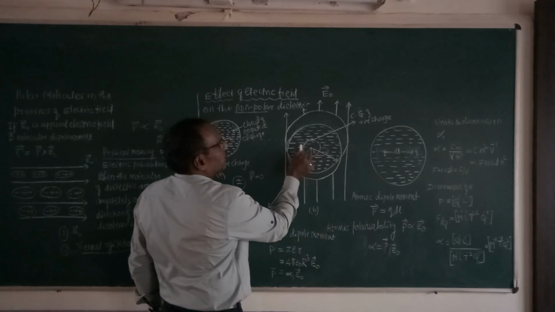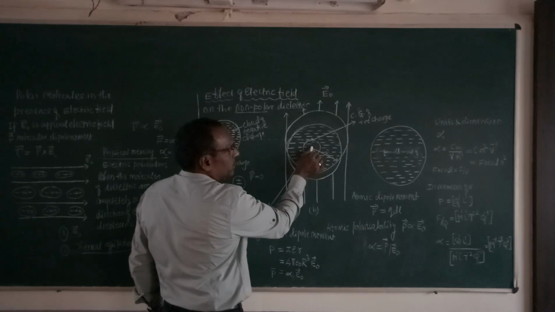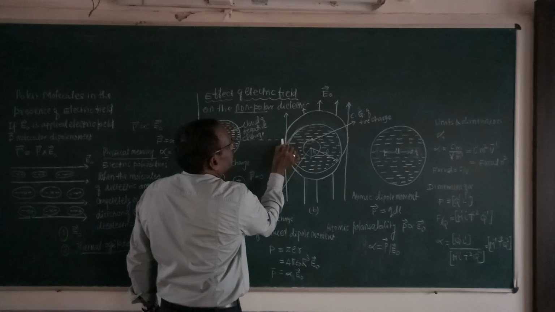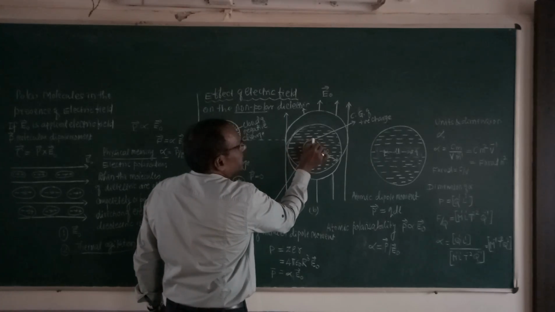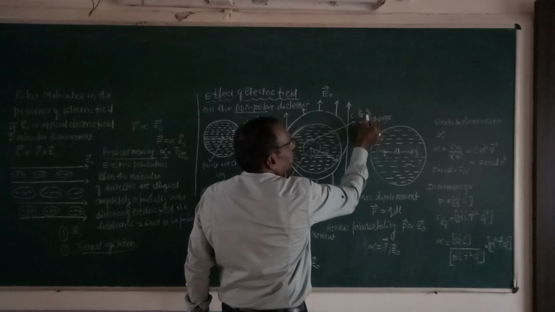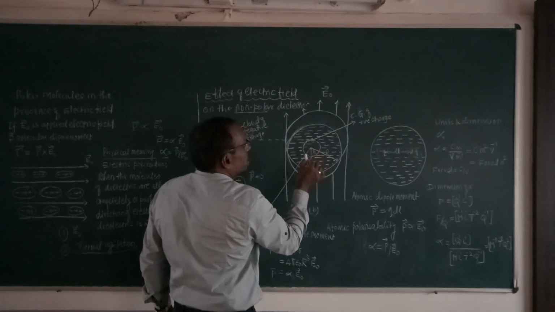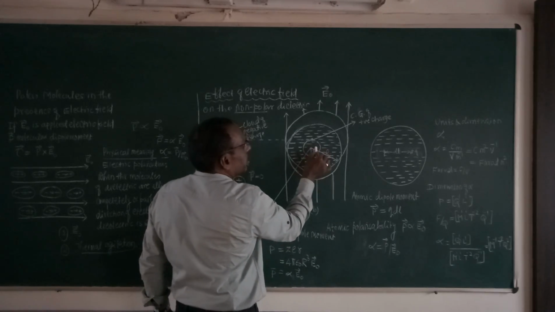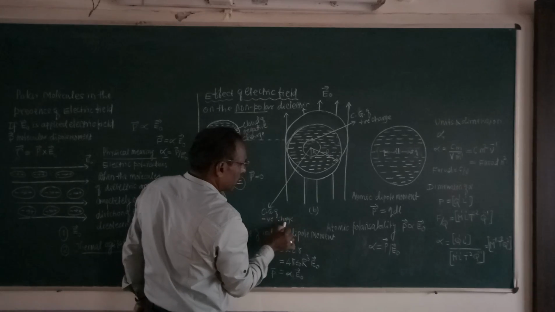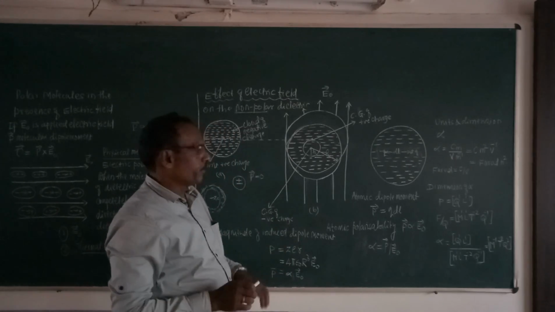Look, this inner circle is the center. If you see the figure carefully, this is the center of gravity of the positive charge, and here this is the center of gravity of the negative charge. I have written center of gravity of negative charge. These two charges get separated.